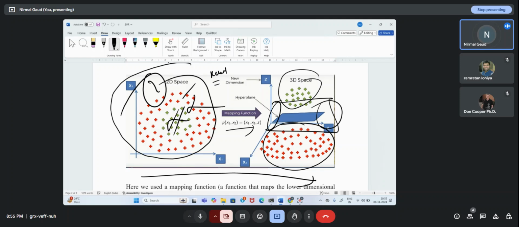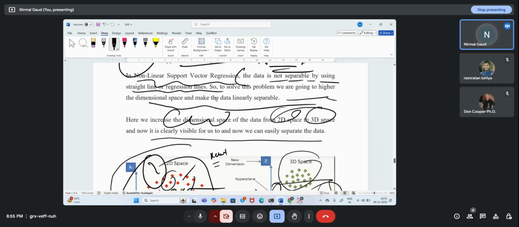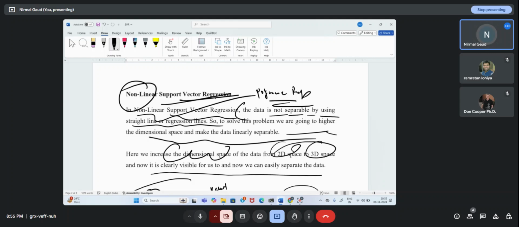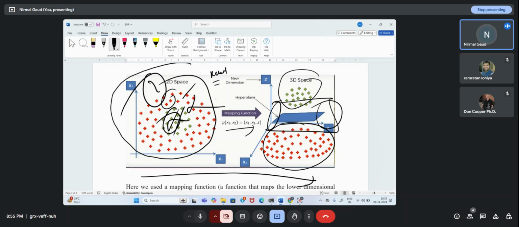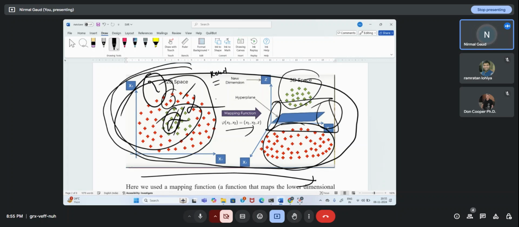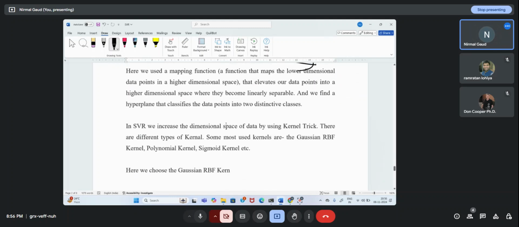We are unable to understand because you are showing red and green points. The title which you are showing is non-linear support vector regression. So, sir, it means two classes, sir. Here you are showing two classes, and I can entirely relate this diagram with classification, sir. So it's not the case of regression, sir. Yeah, I agree, because here you are making a hyperplane. It's not a case of regression. Obviously, it's a case of classification only.